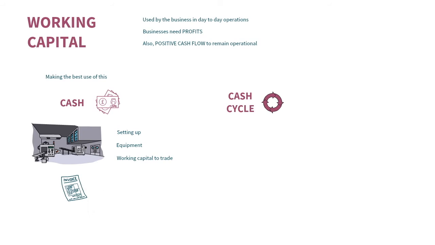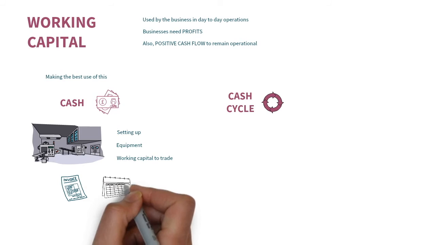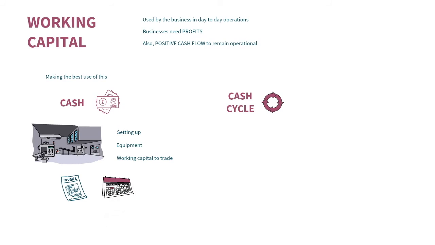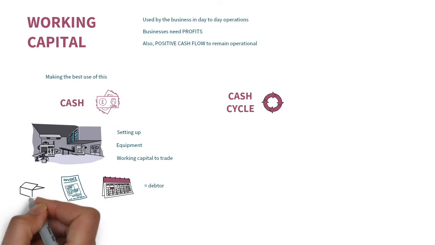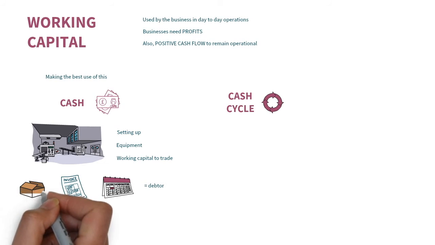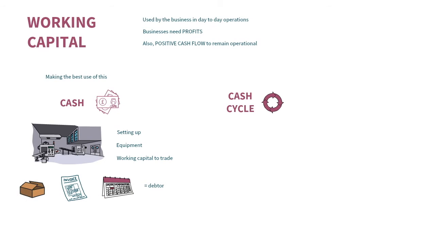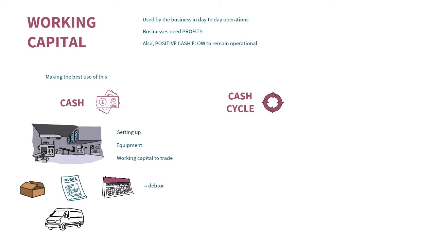This describes the basic upfront funding required to cover making your products before you actually get paid for the sales you make. In many industries, you might invoice a customer when you sell your product, and they may have 30 days' terms before they need to pay you. So on every sale where you don't receive cash immediately, you have a debtor who owes your business cash. Unfortunately, you will have already incurred costs in making your product — raw materials, factory time, and delivery — so there is a cash gap. You need to fund this gap, and this funding — a cash injection — is your working capital requirement.